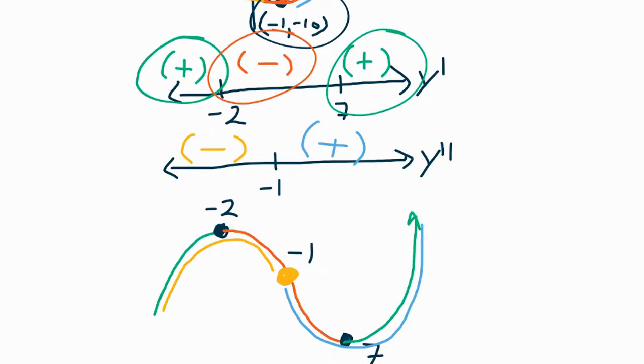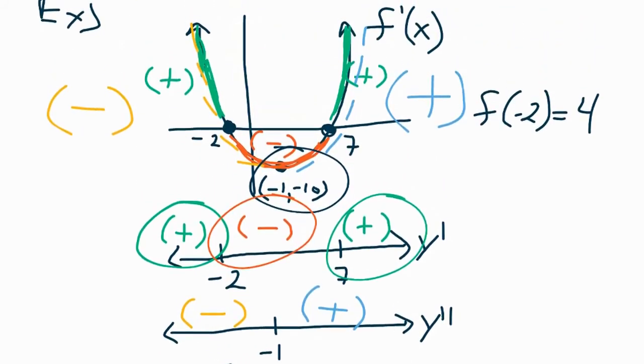Okay, so does the concavity kind of fit with what we already predicted? I would say so. But we're still able to look at this derivative graph. And in a sense, we're actually looking at the slope of this slope graph. And that's how we're able to come up with a negative concavity to the left of -1 and a positive concavity to the right of -1.